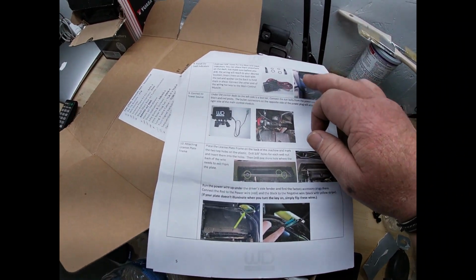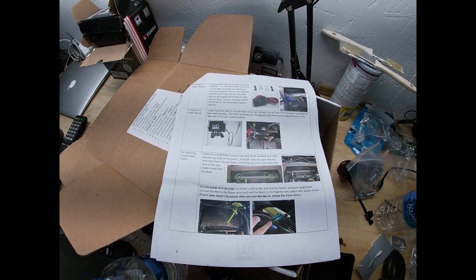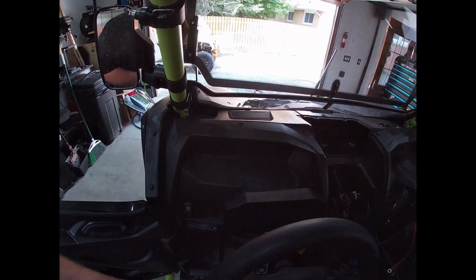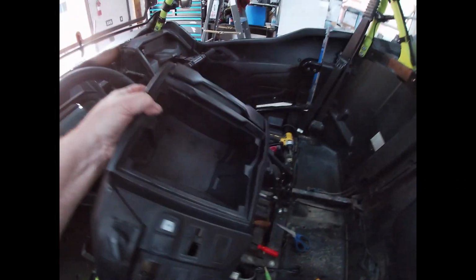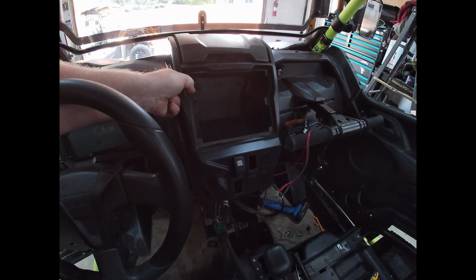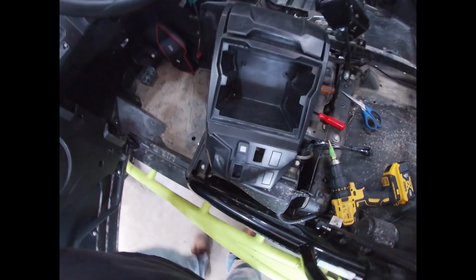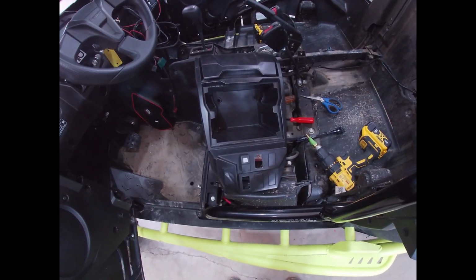Yeah, we're almost there. Get the indicator lights in, hook it up to the bus bar, and try everything. So, we're close. Okay, I've been looking around for a while, and instead of putting these indicators right in the dash, I'm going to put them in the center console, right above these rockers. Easy line of sight, and more importantly, if anything screws up, so easy to get at and fix. So, that is where they're going to go. I'm going to drill them out, get them installed, and we'll come back, plug things in, and we should be almost ready for a test run.